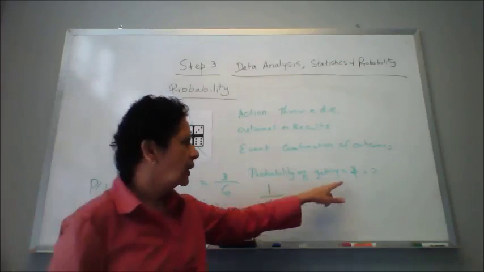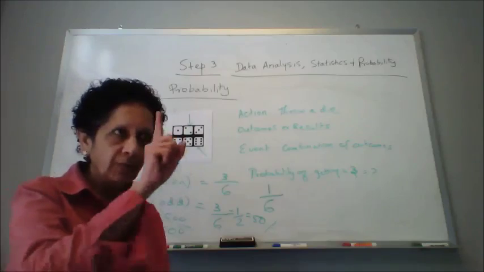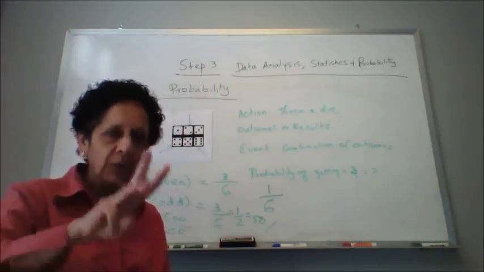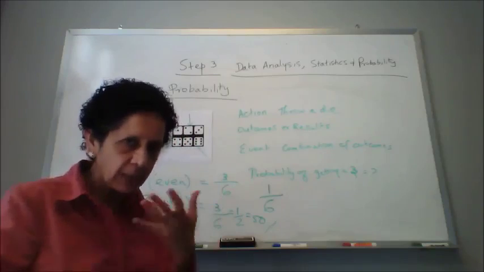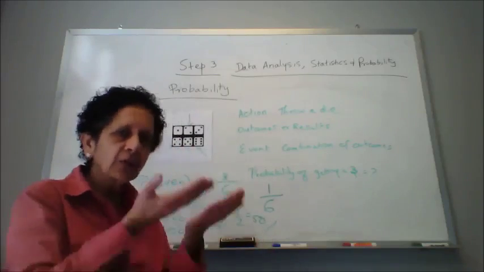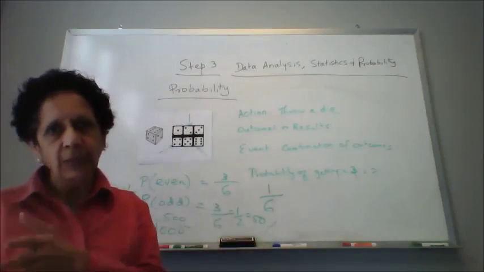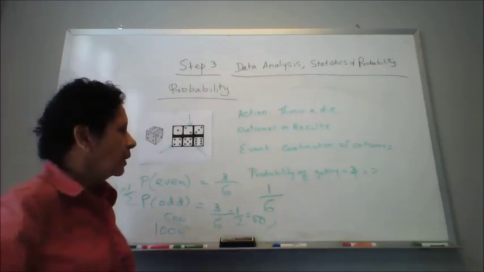Similarly, probability of getting a 3: just because I throw a die 6 times, it's not exactly every time. First time I get a 1, second time I get a 2, third time I get a 3. That's not the way it's going to happen, right? But if I keep tossing the die maybe 600 times, 100 times I'll get a 1, 100 times I'll get a 2, 100 times I'll get a 3, and so on.